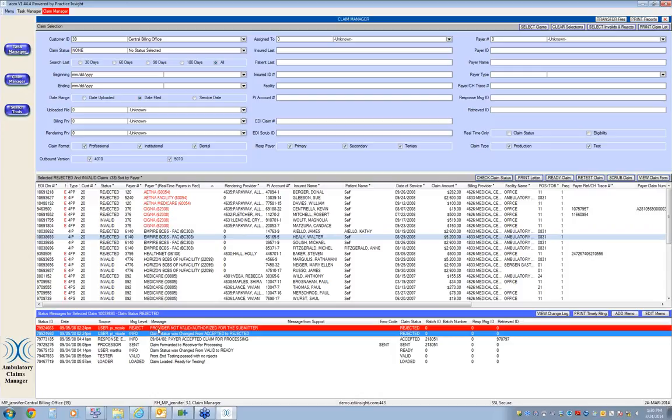Okay, this particular one was denied for provider not valid or authorized for the submitter. This particular error message is something that we would need to look at. Was there a payer agreement on file? Is this provider set up with the insurance company? If this is something that I can fix in ACM and just refile, then I'm going to do that.